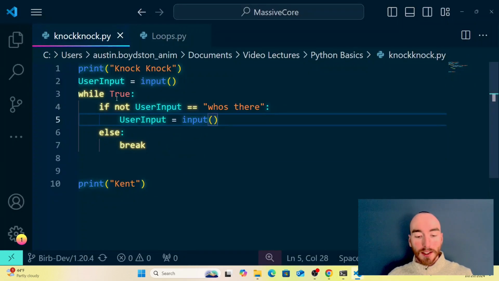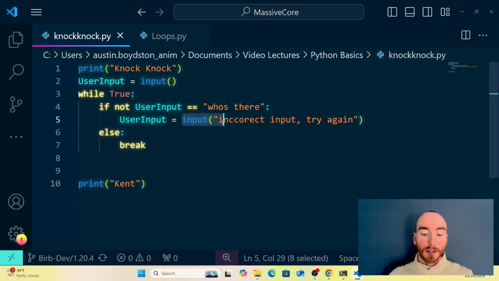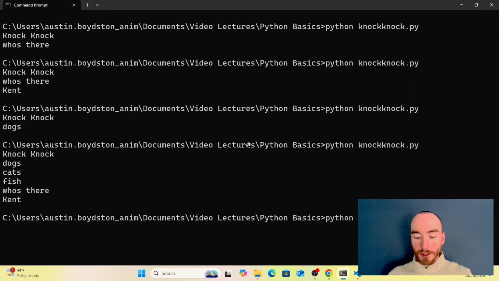That's because it keeps checking to see if we put the right thing in, and if we didn't, it asks us to put input in again. And you can give the user a message when you do this too. Here inside of your input, you could say incorrect input, try again, and this will actually print this message out. This is some added functionality that we didn't know about our input function: if we put a message inside of our input function's parentheses, it will print this out, and then it'll ask us to enter something in and press enter.